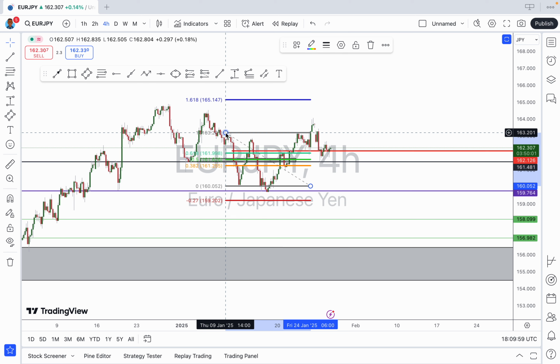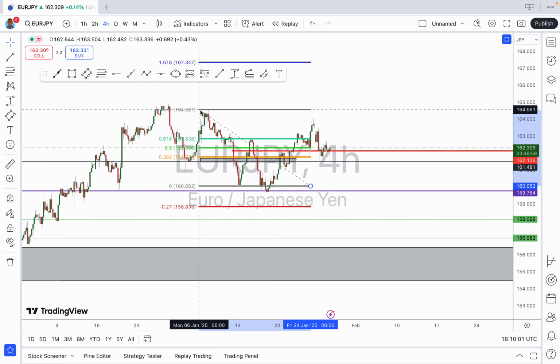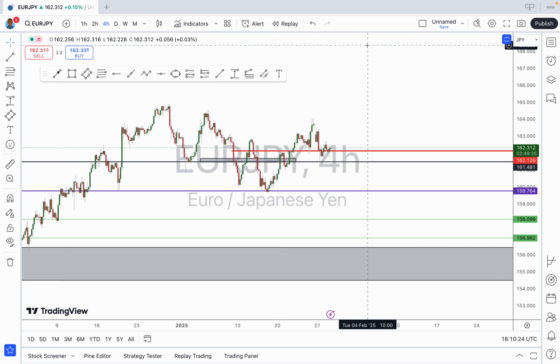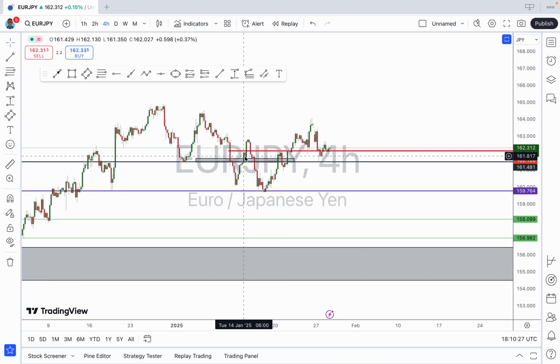The ideal thing is to take the swing, the entire swing, not just an impulse leg in the swing. Again, take the entire thing and not just an impulse leg in the swing, right? So doing that, I then realized that I was in a bad position here, but it worked. So moving on, right? So I closed out most of my positions from here.